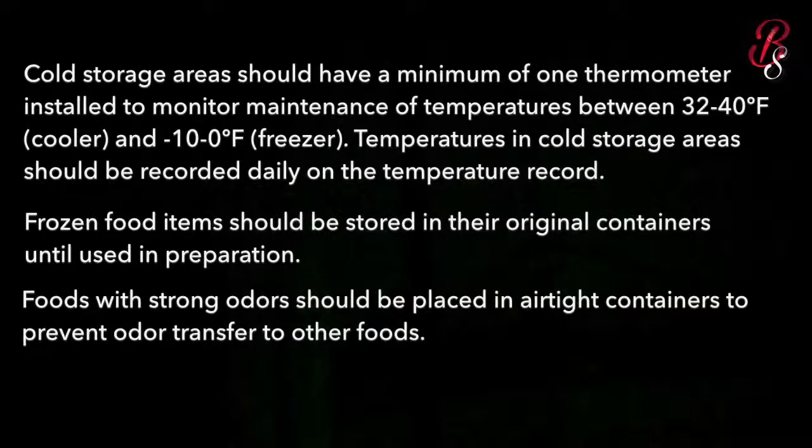Here we go. The food with strong odor should be placed in an airtight container to prevent odor transfer to the other food. Yes, in a storage area, take for example, I'm taking a walk-in, right? Some things really have a very strong odor, and once you keep them inside, it affects the surroundings, right? Like if you keep a cheese next to a food with a very strong odor, what happens is the smell will transfer to the cheese, right? When you're going to use the cheese, you're not getting the original smell of the cheese.